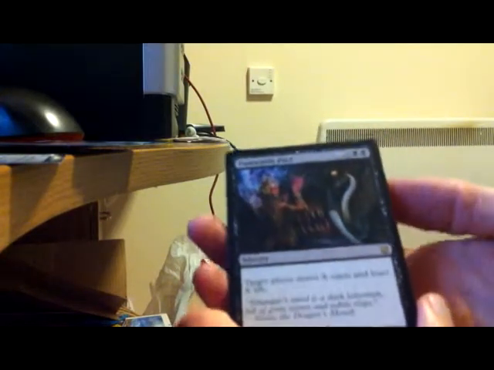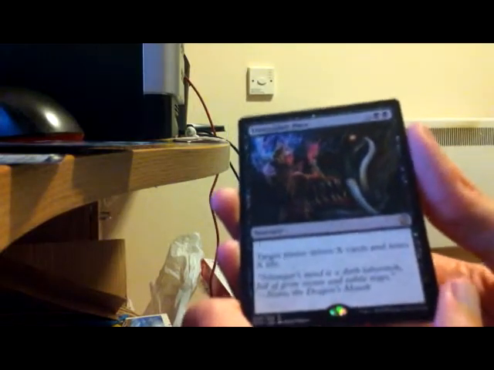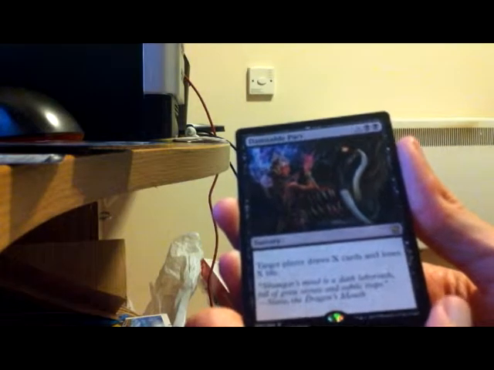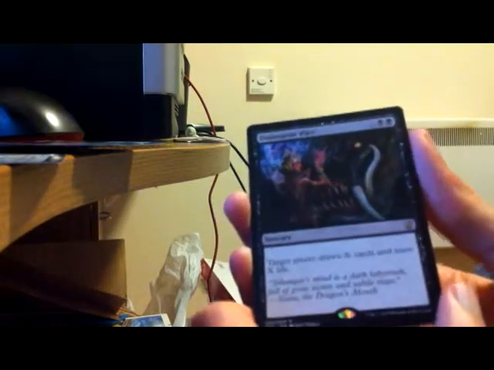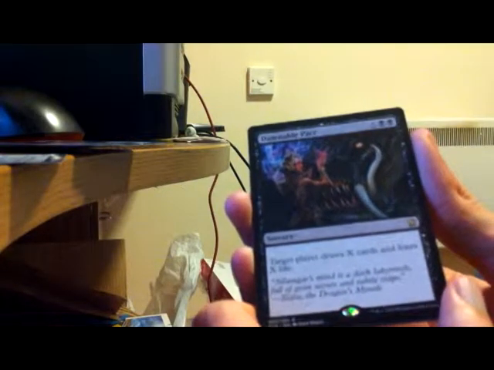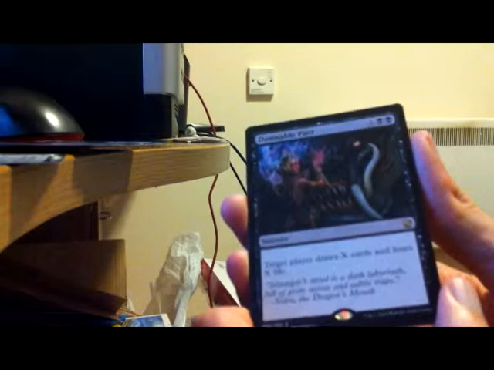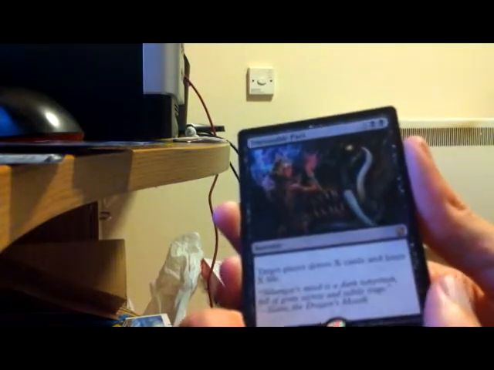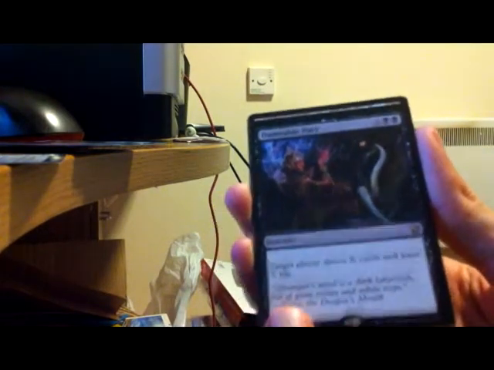And our rare is Damnable Pact. X black sorcery. Target player draws X cards and loses X life. So depending on how much mana you have, you can spend a bunch of your life to draw answers. But if you don't have that much life, and you have loads of mana, you can just spend loads of mana, kill someone, and make them draw their entire deck, pretty much. It's a pretty good card.